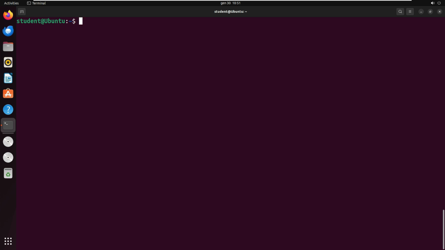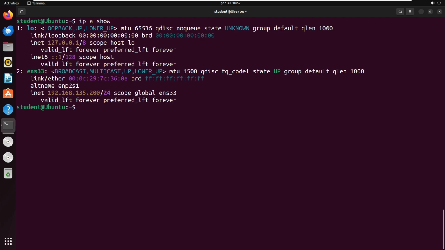A quick note that this is not permanent; it is going to reset back to the factory settings when I shut down the system. If you want to permanently change the MAC address, you should use, I believe, the Network Manager. So let's take a look at the MAC address and how we can possibly change it.